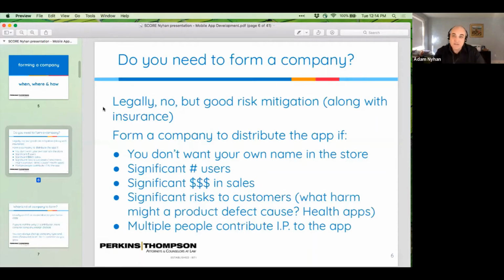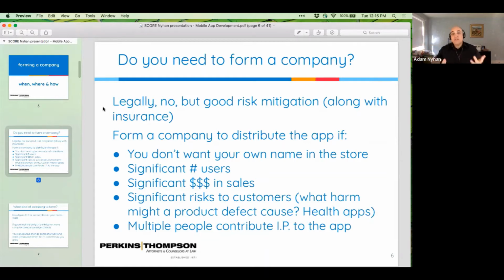It just happens. They're not trying to do anything wrong. It's a very technical area of law and they miss something along the way. And if you're a law firm that can find those, you can make a profitable business model out of suing those companies. So you don't want to be them. Also, if there are significant risks to consumers, or I should say, to users and customers, that might be a scenario where you want to form a company.